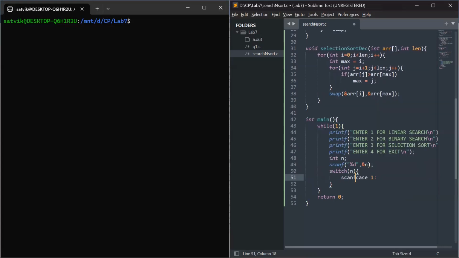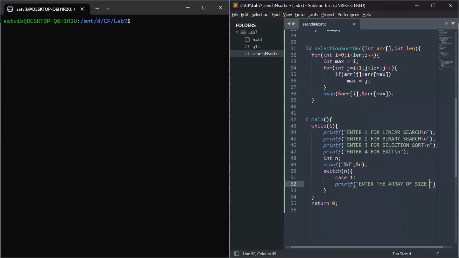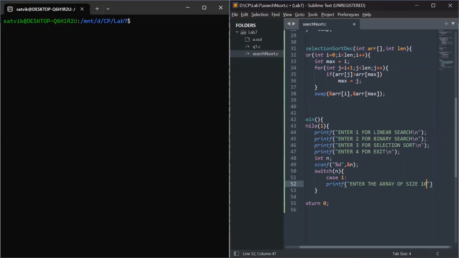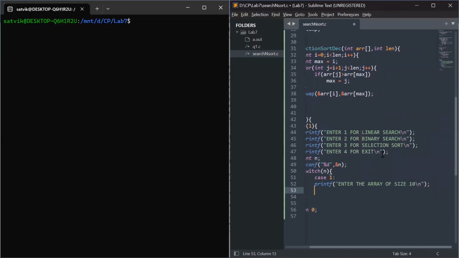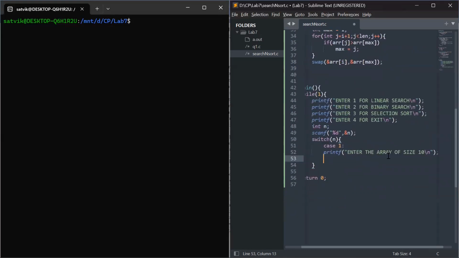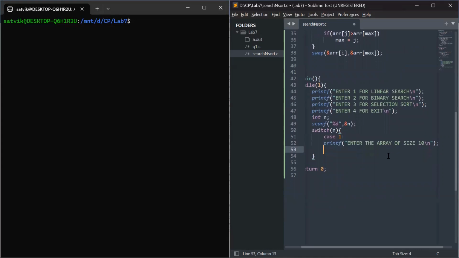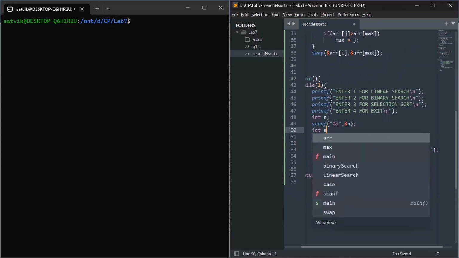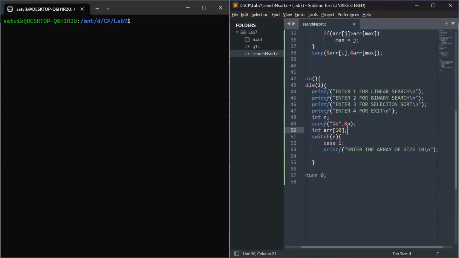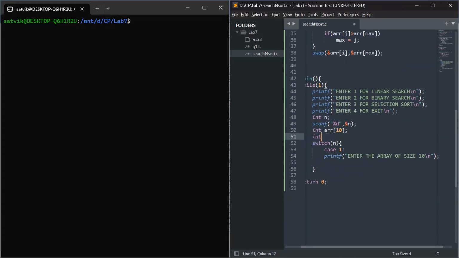So case 1 is for linear search. For linear search, I'll ask the user to enter the elements of the array, the array of size 10, and then a line change. Also, let's declare the array here itself. The size of the array will be 10.